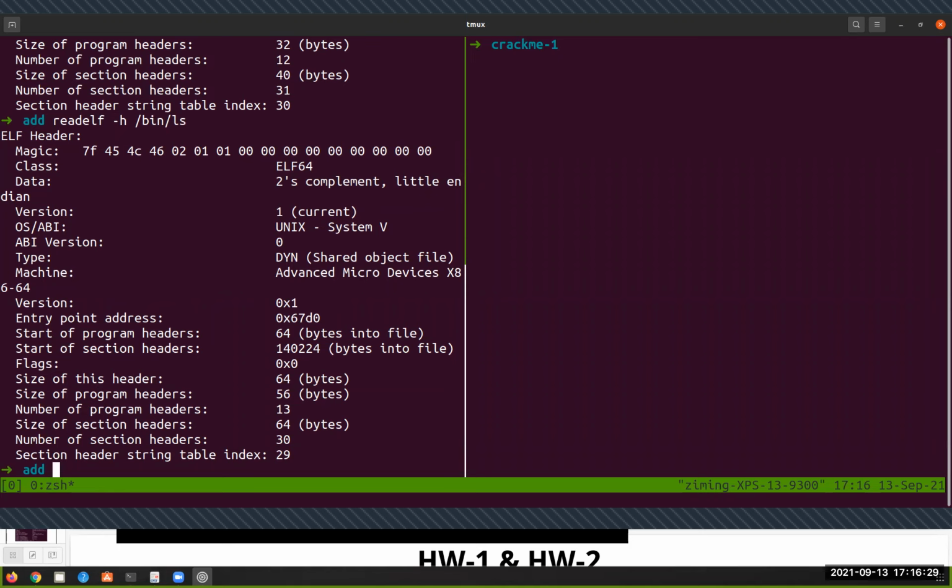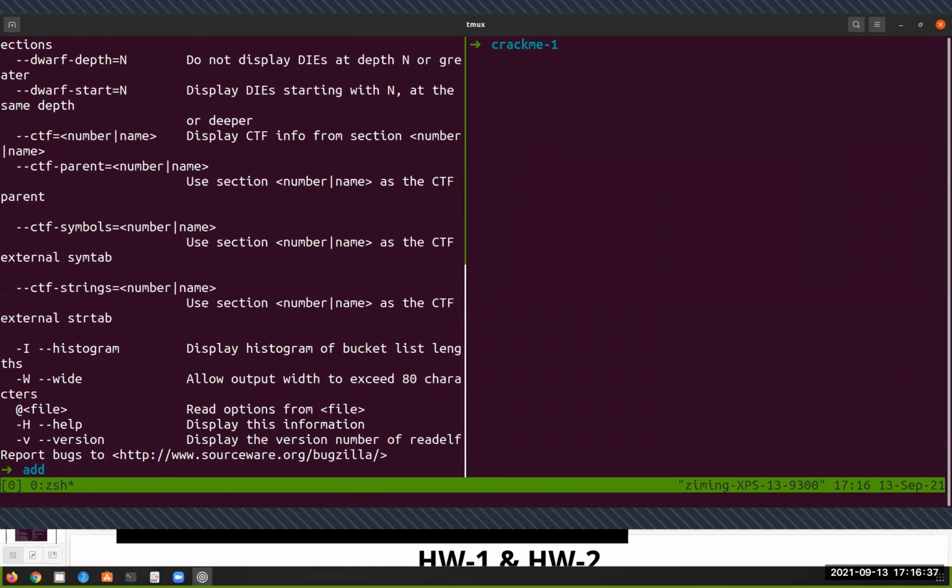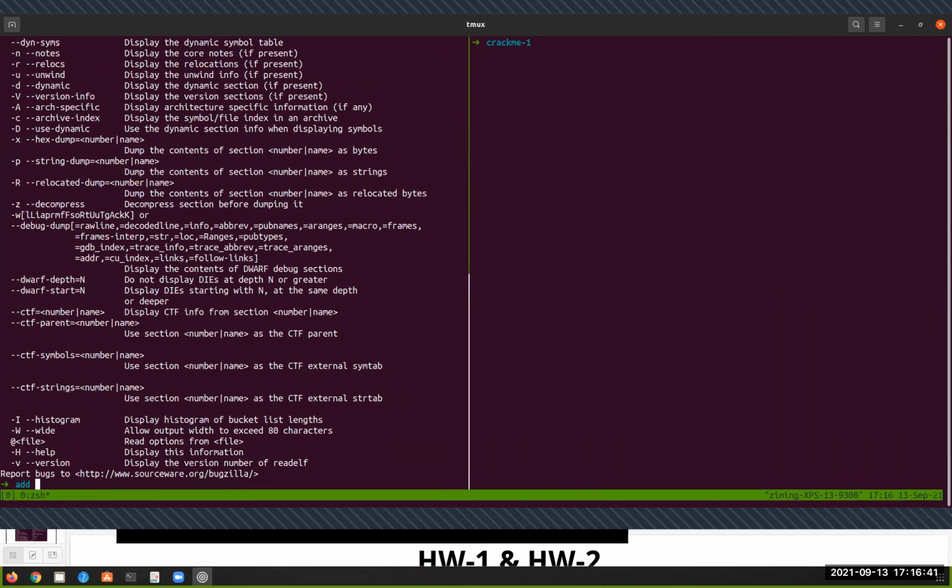So this is how you use the readelf tool. Actually, you can do a lot of other things. You can use it to read the other sections as well.